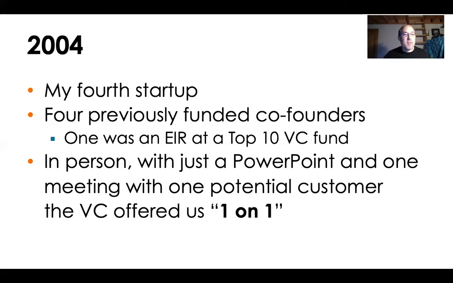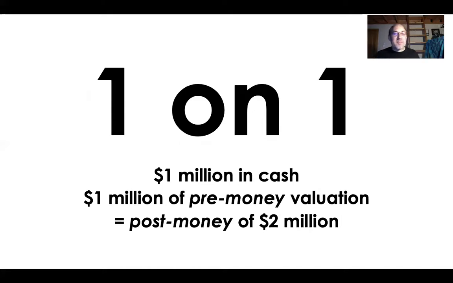We meet with one partner and we pitched him the company on PowerPoint. We really had nothing. We had no product, but it was just 4 guys who had been funded before. And the VC turned to us and he said, all right, I'll give you one-on-one. And so I'm going to tell you what that means. So one-on-one, that's the jargon that VCs use. It's really short and sweet.